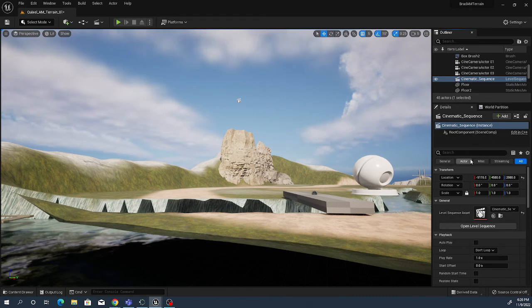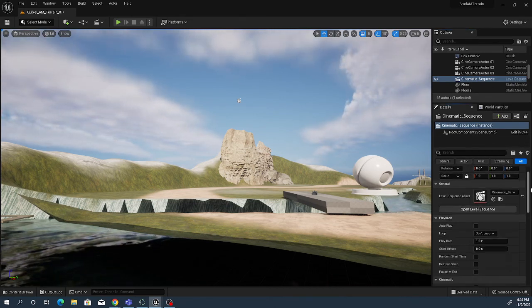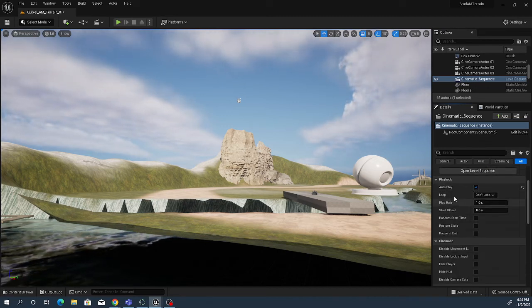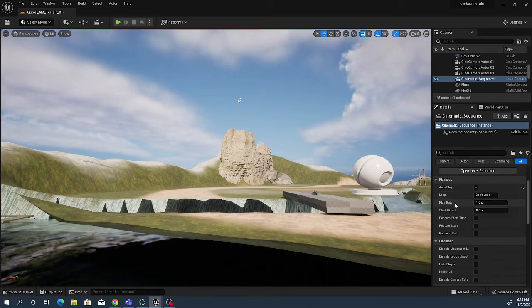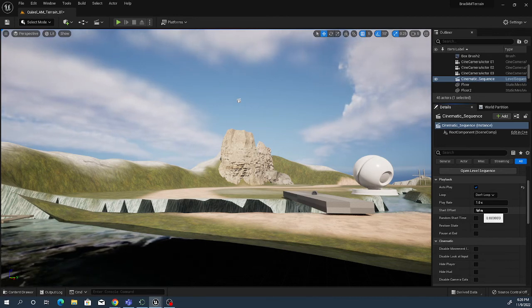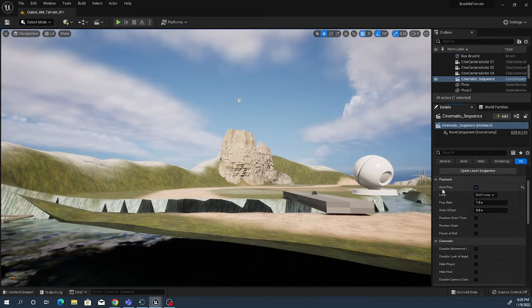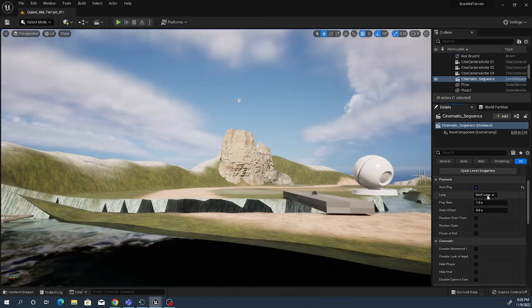And then the way we start our cinematic to make it really super easy is I want it to autoplay. And if you don't want it to loop, don't loop it. And you can change the play rate. You can even offset when it starts. But I want my cinematic to begin the moment the level begins. So that means it's going to autoplay, and it's only going to play once. It's not going to loop.